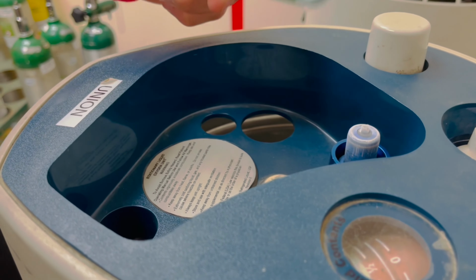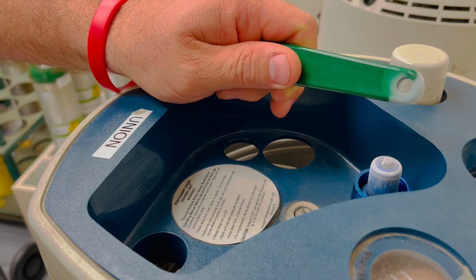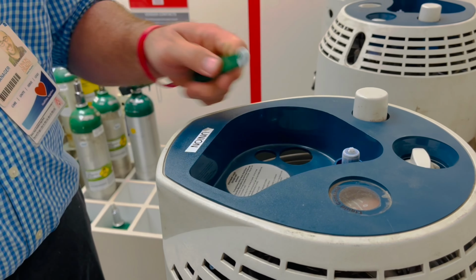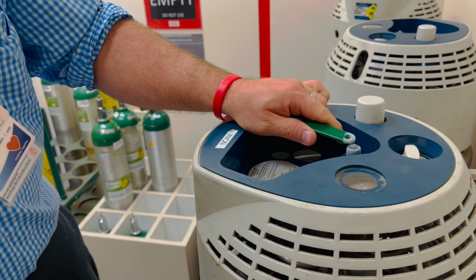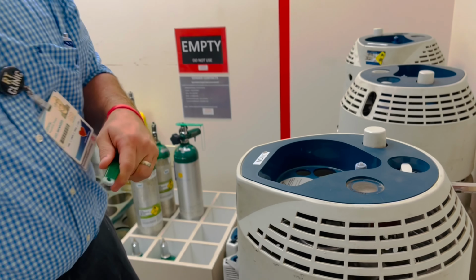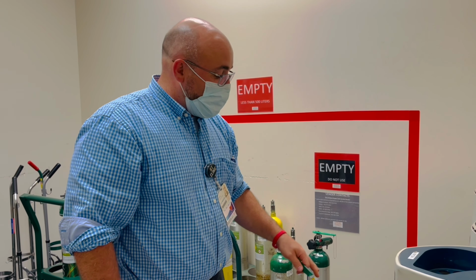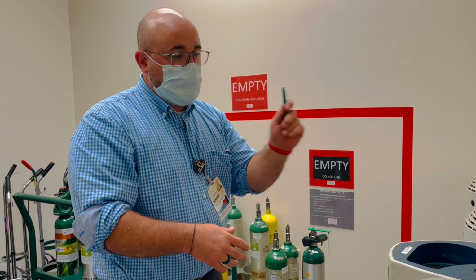Now that's extremely cold. You can see what it did to this, and we can put my finger kind of like a hot dog and see, but I'm not going to do that. So I like my fingers. But it's extremely cold if that's shooting out of there. So get a respiratory therapist. If you've done that before and you feel comfortable using that, you could do that to knock that off.